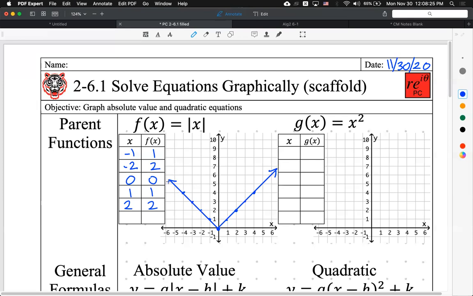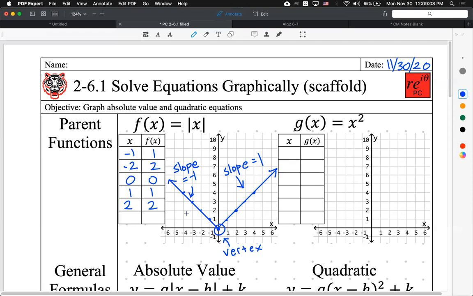So a few things that you need to know about this absolute value parent function. The first thing is that this point down here, the point where it turns around, that sharp corner, is called the vertex. I'll also show you that the default slope on the right-hand side is +1. The default slope on the left-hand side is -1. That's all you really need to know.